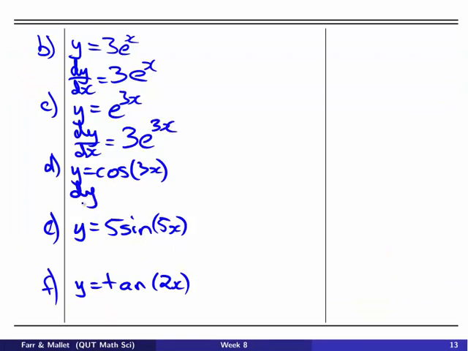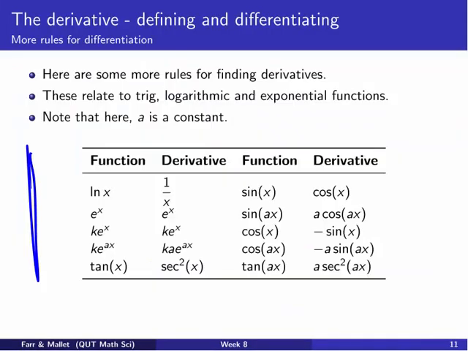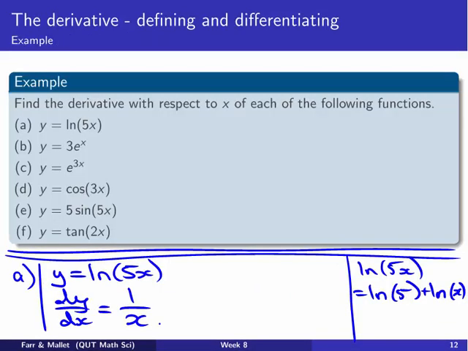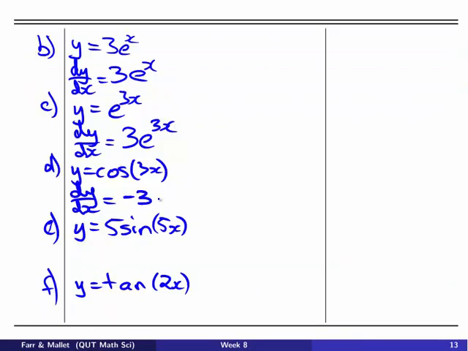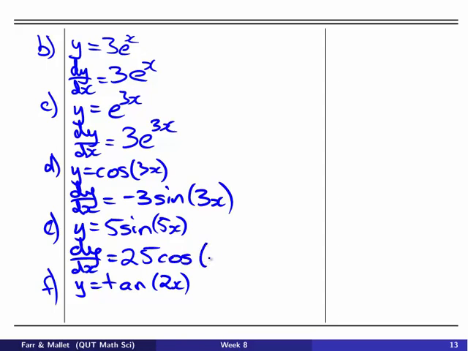Next, y equal to cos of 3x. Well, my rule tells me that cos of a multiple of x is minus that multiple sine of the multiple x. So we have minus 3 sine of 3x. With sine it works differently. The minus doesn't pop up, but we still pull the 5 out the front to give us 25. Sine becomes cos, and the same argument, 5x.